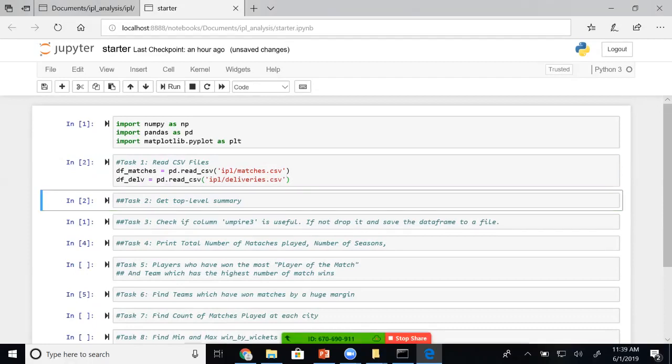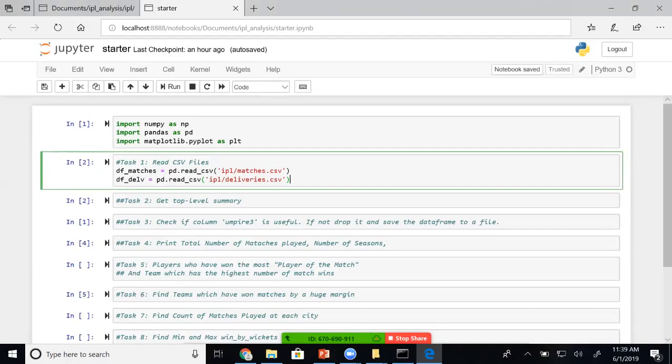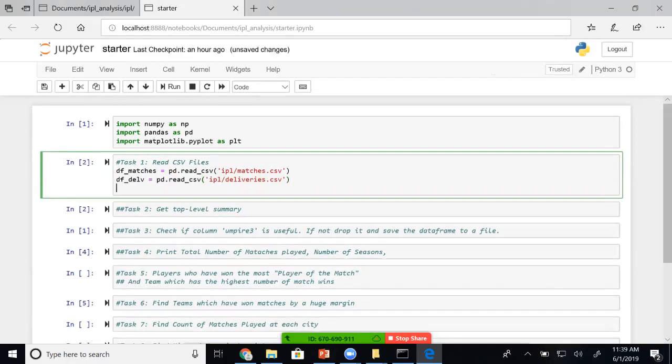Okay, so it ran without any errors, but how will you print the first few rows to check if we actually got anything? Which method should I use over here? We ran it without any errors, but I want to examine it, or print out the first few rows of our data frame. Yeah, you got that right, Santosh. We'll use the head method over here. So let's say df_matches.head.